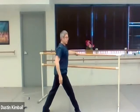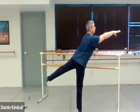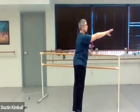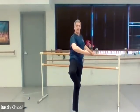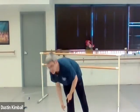All right, and then all you do is you press up one, two, plié three, relevé four, let go, sous-sus, peel that foot up, find your passé, sous-sus, and come down, okay? So it's your choice whether you want to just cambré forward or if you want to really go for it all the way forward, depending on your surface and how your bodies are feeling, okay? Here we go.